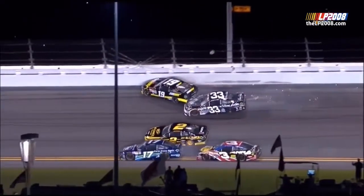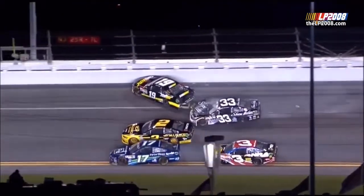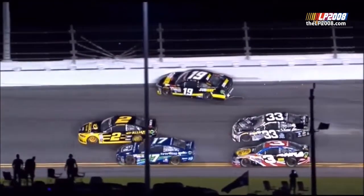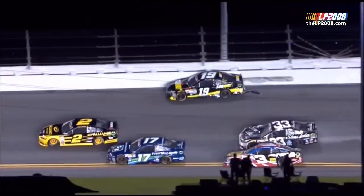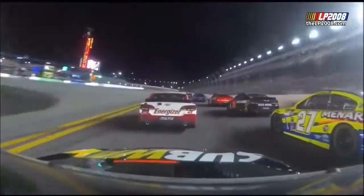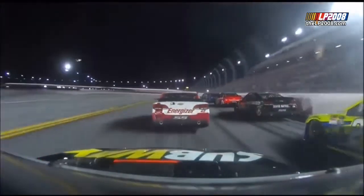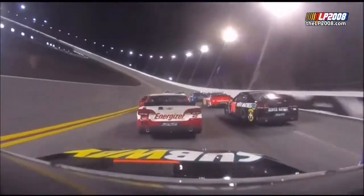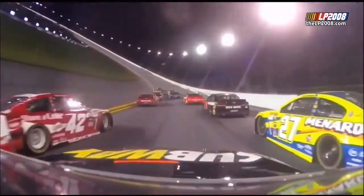Two-tire stop for Jamie McMurray as well. Wedge on both sides for Dale Earnhardt Jr. — it's going to be a four-tire stop for him this time. Denny Hamlin with a good stop. He gets out just in front of Casey Cain, followed by Kevin Harvick, Jeff Gordon, Martin Truex Jr. Looks like most of these guys on this end of pit road are getting two right side tires, except for Dale Earnhardt Jr., who got four tires and Sunoco fuel.